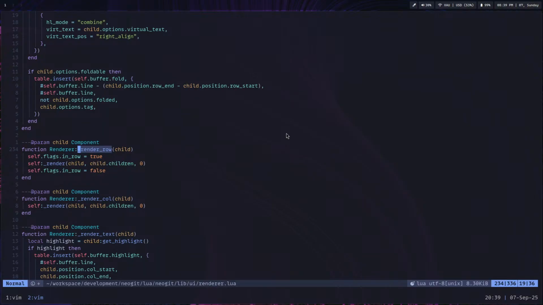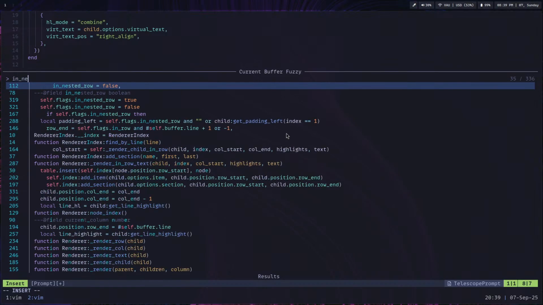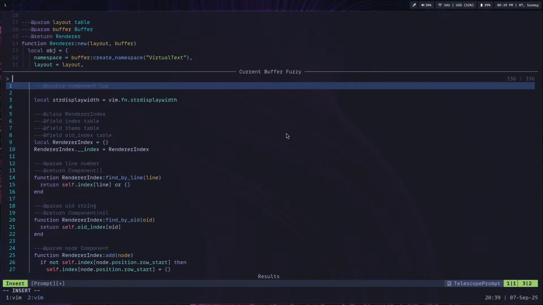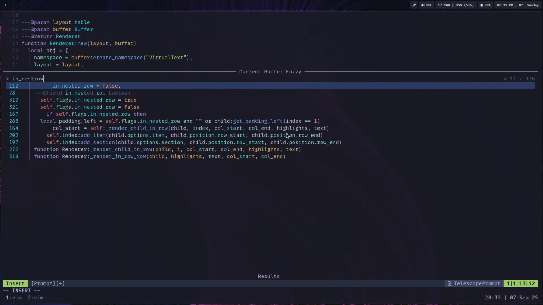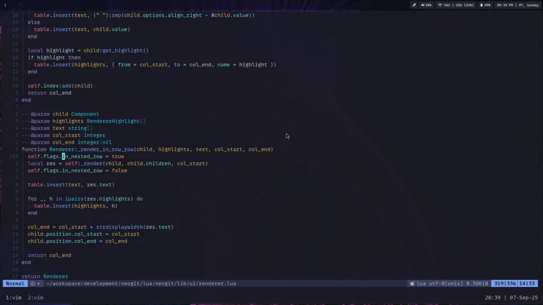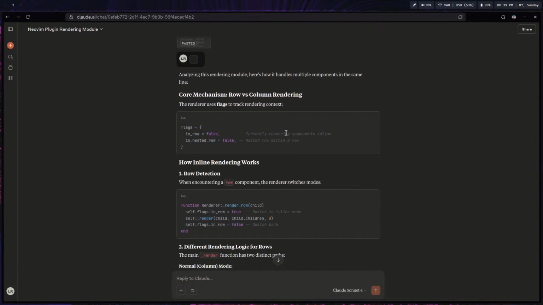And in nested row, those things here, render in row. Okay, so if we are rendering a row inside a row, then this will activate it automatically. Got it. Beautiful. So we have some switches, right?